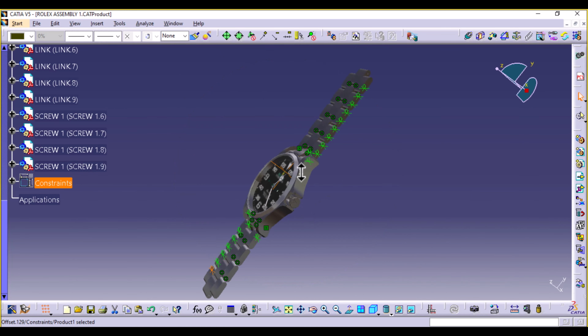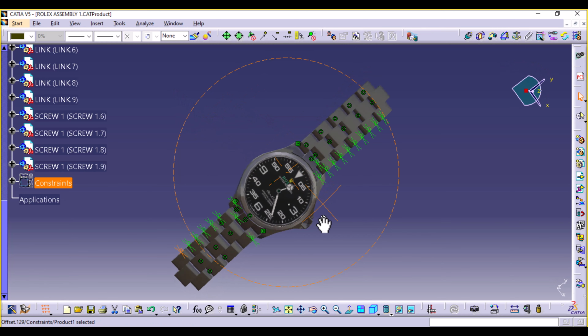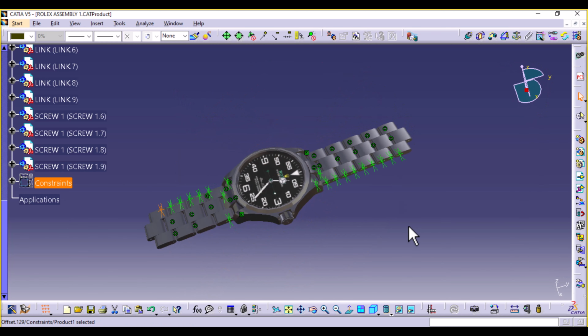All right. So one thing to note is that when we are adding these links, one side is going to have more links than the other. And that's because we are going to be adding an end link to one side. So it's like it's going to have an extra link. So if this side has 5, this side is going to have 4. If this side has 6, this side is going to have 5 plus the end link. So I think we're going to add one more on this side.